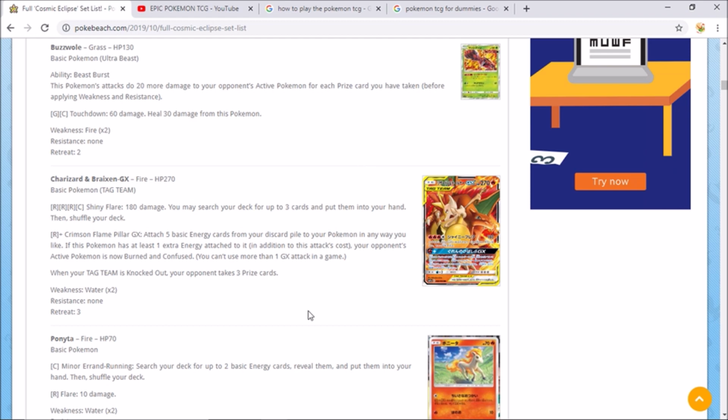But Crimson Flame Pillar GX really reminds me of Turtonator GX's attack. Attach 5 basic energy from your discard pile to your Pokemon in any way you like. If this Pokemon has at least 1 extra energy attached to it, in addition to this attack's cost, your opponent's active Pokemon is now burned and confused. So you get to attach a bunch of energy, and then if you have 2 extra energy on this Pokemon, you can just burn and confuse your opponent. And then next turn, you can Welder and just search for 3 cards. It's a nice little card.